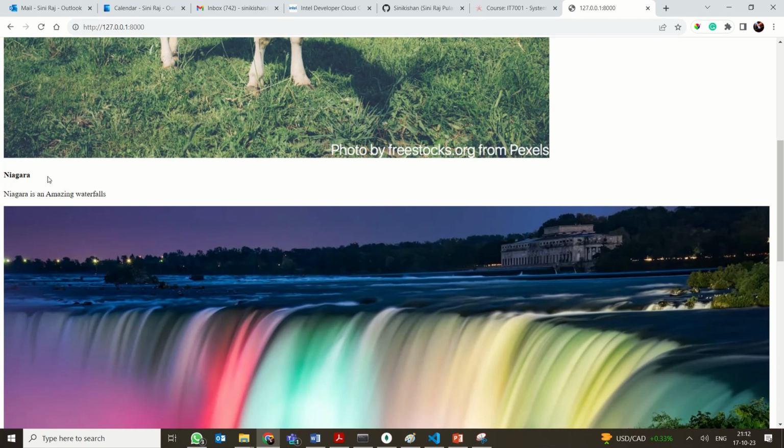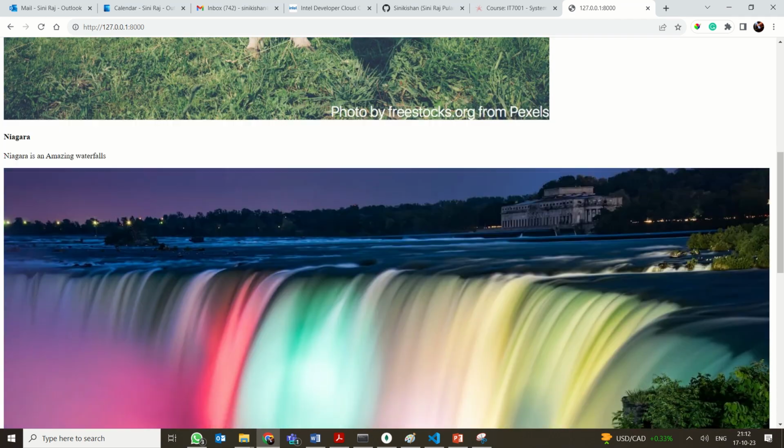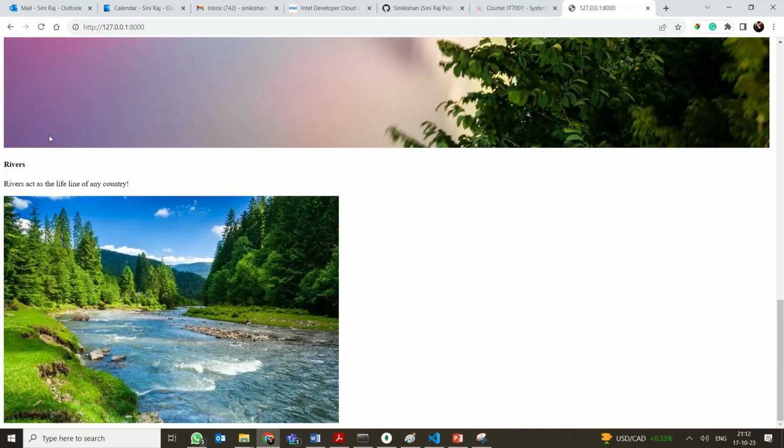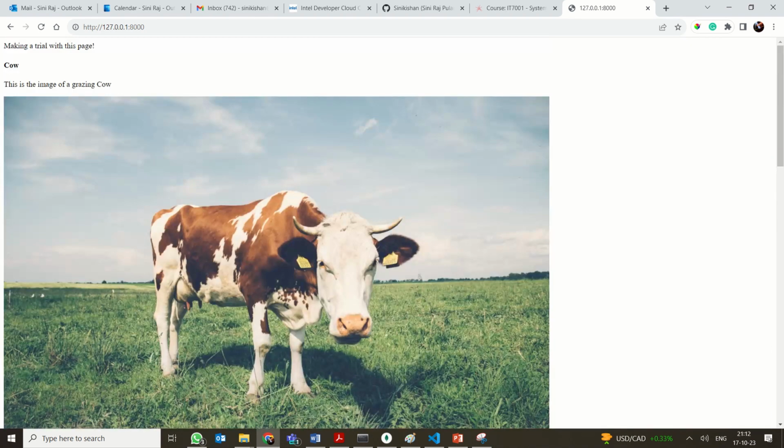Then you have another image, its title, its description, its image. Then you have another image, its description. So it's kind of a list view. Everything is listed, right? So this is called a list view. Now if I have a button here, or a link, that I could click and go inside and see all these details, about one particular item, then that is nothing but a detail view.